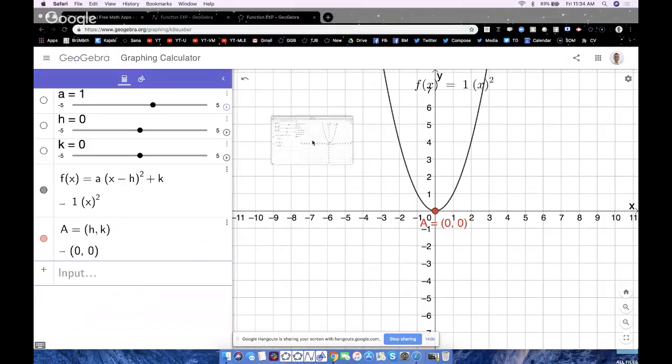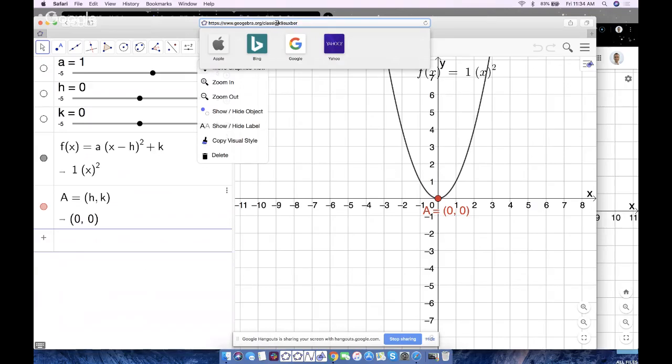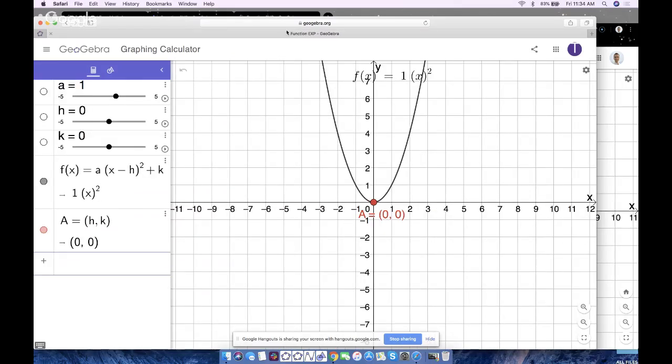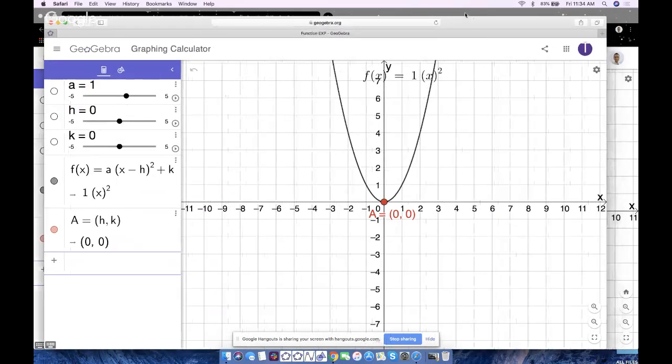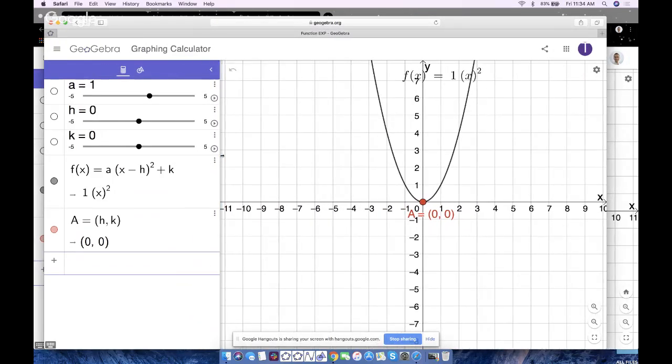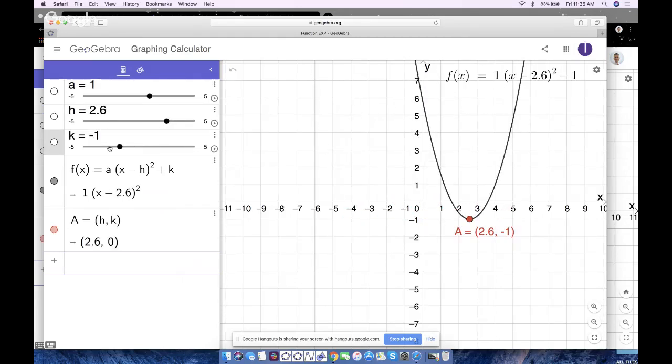But if you want this to open up in the newer app, there's a little trick here. What you can do is change the word classic right here in the URL, change it to graphing and enter and watch what happens. Look at there. Now the student can have an exact clone of what you have there. And actually you could change the link yourself. You could change classic to geometry if you wanted to open in the geometry app. You could change it to 3D if you wanted to open the 3D app if it's a 3D construction.